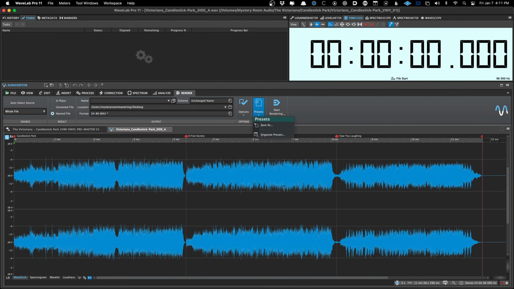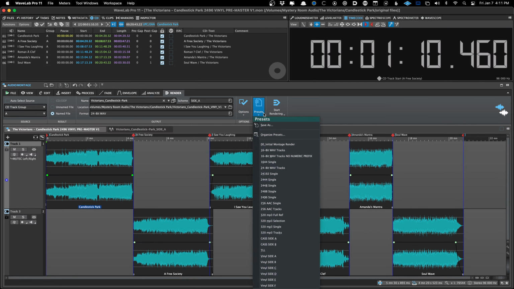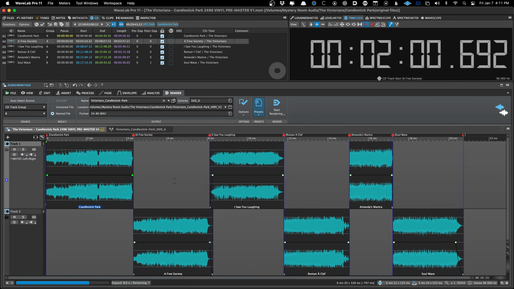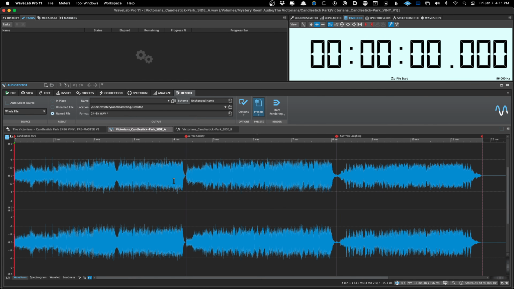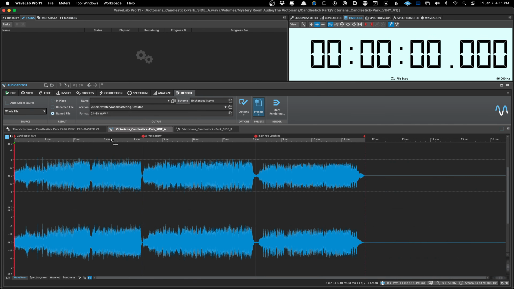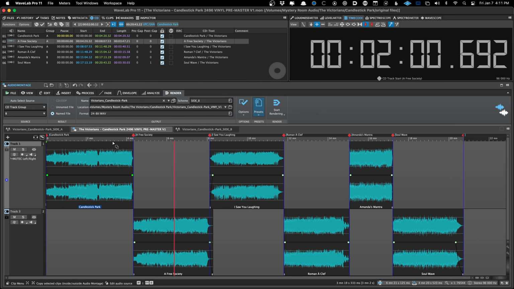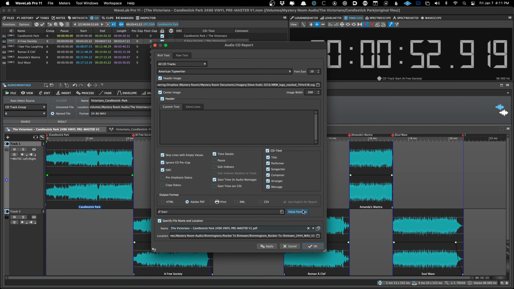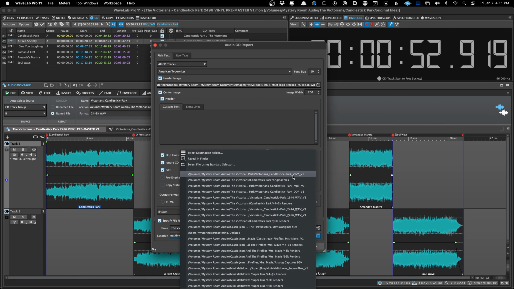And now I'm rendering. That went so fast because there's no plugins. So that's part of it, is rendering 1 file per side. If the person is using a DAW that can read markers, it's going to actually have the markers to tell them where each song starts. But what's really cool about WaveLab is you can generate a PDF file that tells the cutting engineer where each song starts. So again, I'm doing this quickly. Check out the website if you want the slow way.